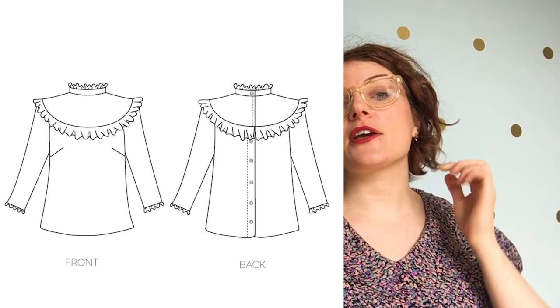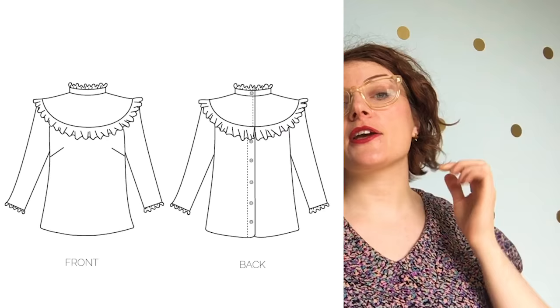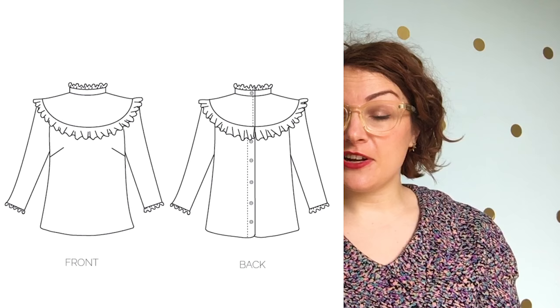It's sort of a nod to 1980s Laura Ashley — it's got that high-neck Victoriana feel from the 80s, which is very in at the moment. It's quite simple construction: little darts underneath the bust and a curved yoke into which you insert the ruffle, which is the same at the back. It buttons up the back with a little button at the neck because it's quite a high neck. My only concern is how I'm going to button myself in and out of it, especially after a couple of glasses of wine!